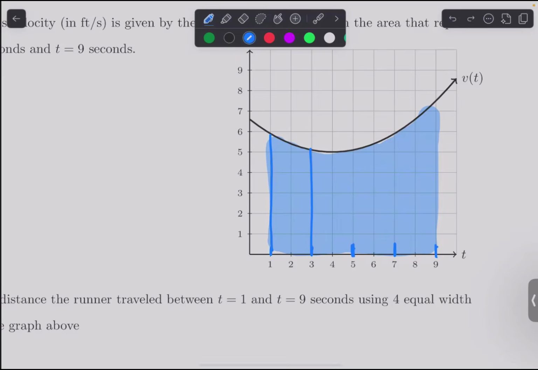So there's a fair amount of options, and these all have different names, which we'll be giving to them a little bit later in this section. For right now, I'm going to go ahead and just choose the right-hand endpoint and always use that to be the height of my rectangle. But this is just an estimate, and other people can estimate this slightly differently. So, okay, we'll go ahead and choose that as the height for my first rectangle. For my second rectangle, again, I'm going to choose the right-hand endpoint. There's my third rectangle here. And finally, my fourth rectangle.